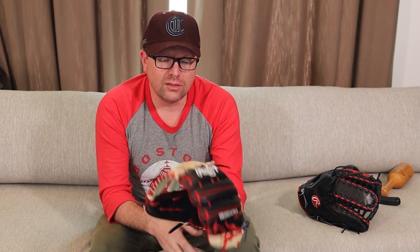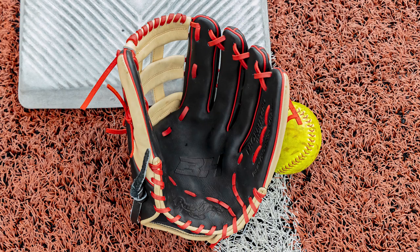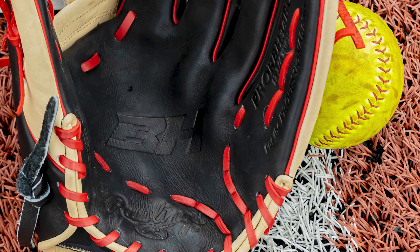I liked it. Good pop when the ball hits it. Sometimes you get gloves that feel kind of dead when a ball hits — you're expecting that solid pop and you just don't get it because it comes in and hits the fingers or whatever. But solid glove. Other than the color scheme and the BH on the inside marking it as the Bryce Harper Game Edition, this is just a glove. There's nothing flashy or special about it, but in a utilitarian mindset, this does the job. The laces seem like they're going to last, though they're a little hard.